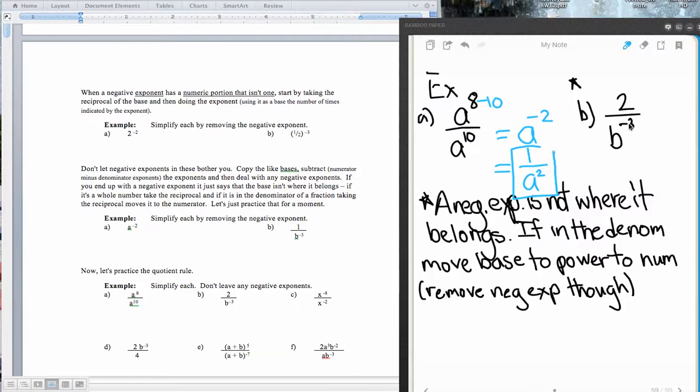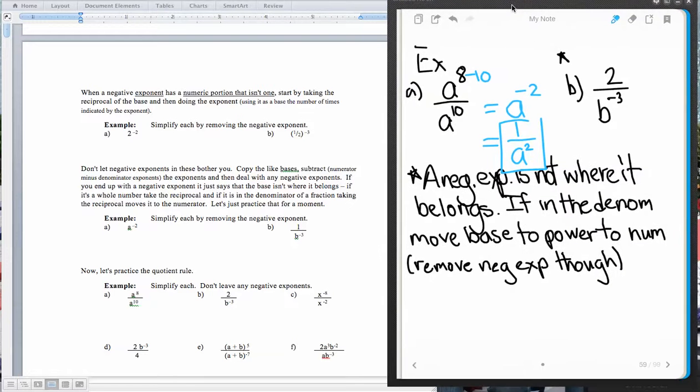Now the next one, you see the negative exponents down here in the bottom. What do you do with that? Well, there is a shortcut for this, and I'm going to talk about that in a second, but here's the first and only time that I'm going to show you literally what this means. So remember, a fraction bar is actually division. So we have 2 divided by b to the negative 3 power. So this really means 2 times 1 over b cubed. And then that, remember, is a whole number, which goes over 1 times 1 over, oops, not times, sorry. This is still division. That's not going to work.